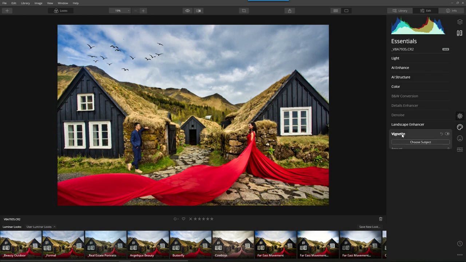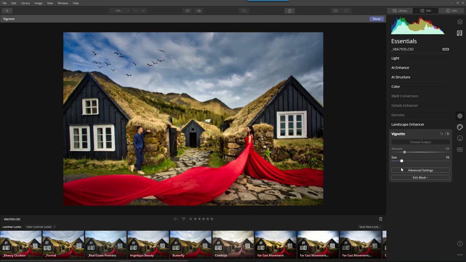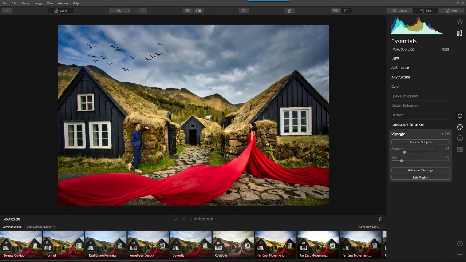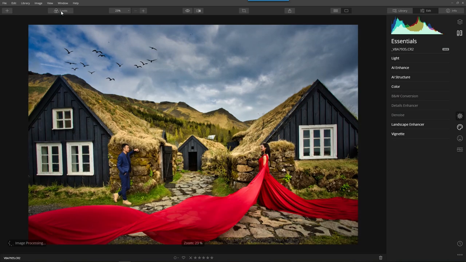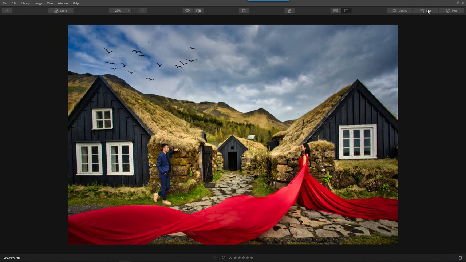And last, I think, is the vignette. Down here has been my focus point. There we go. Look at that. Right there. And we're complete. Let's make sure. Good. All right. And then we can do our traditional, we come to the top, layers. Bring it back to zero. Let's gradually increase it. You know what? Full strength looks pretty good for this image. And there we have it.